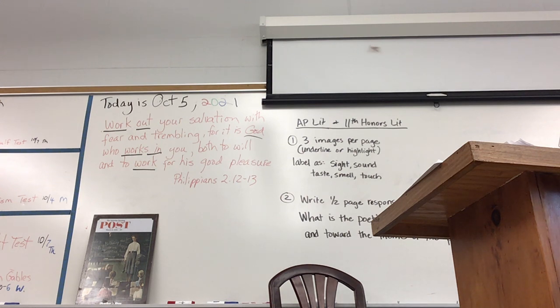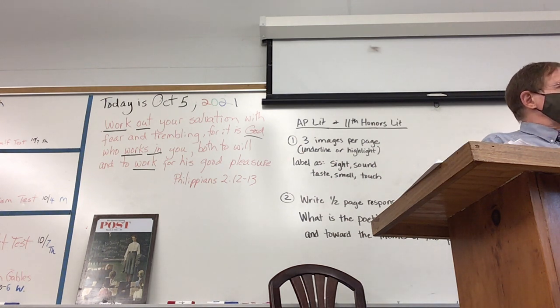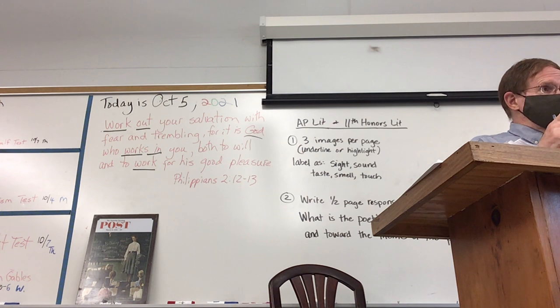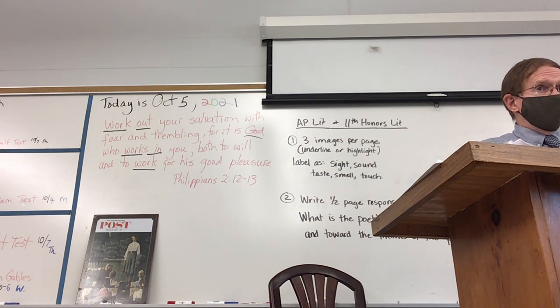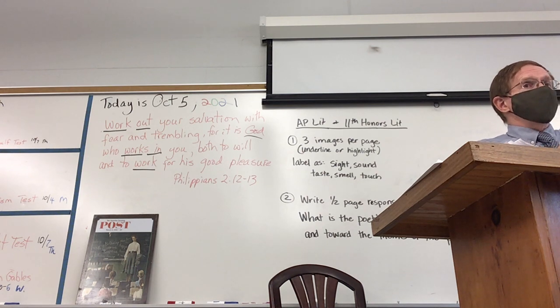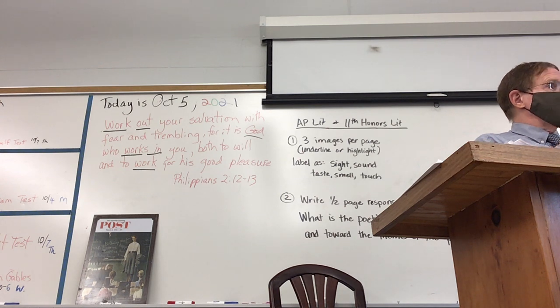Authors pick words for their connotative value, like mother-in-law, and their denotative value. Sometimes, like we're going to read a poem. I think it's Shakespeare. It's a sonnet. He writes a poem about this man and this woman who are lying to each other. And the whole poem is about the fact that they are pretending to be people that they're not, and the other person knows that they're pretending to be somebody they're not, and they're okay with that. In other words, they're lying to each other, and they both know they're lying to each other.